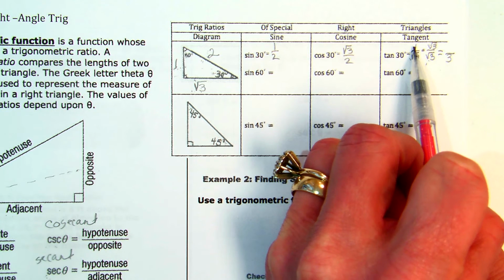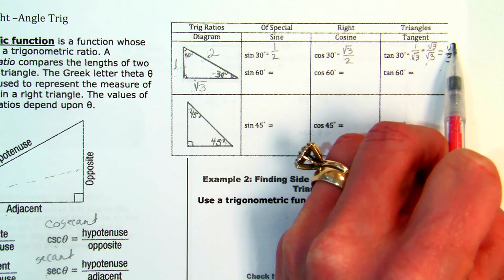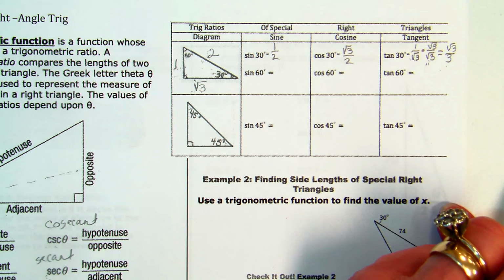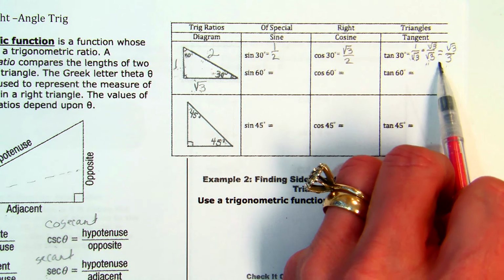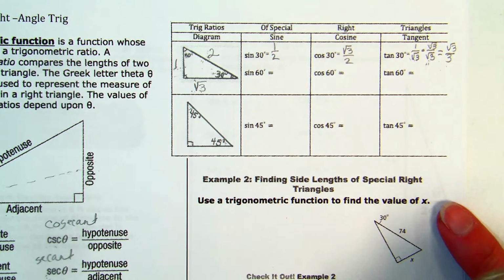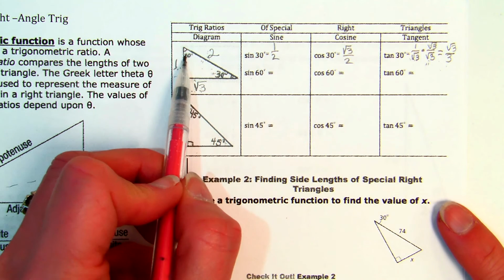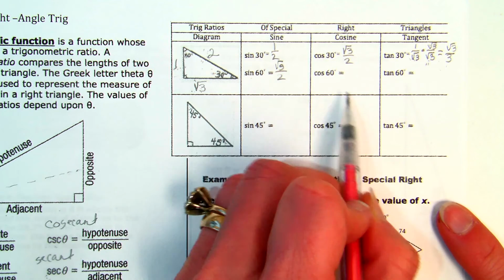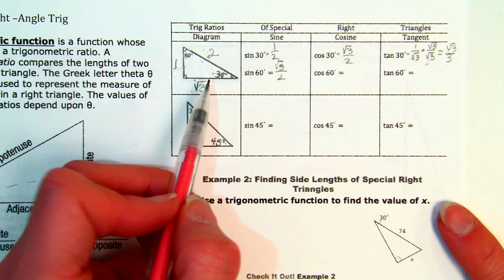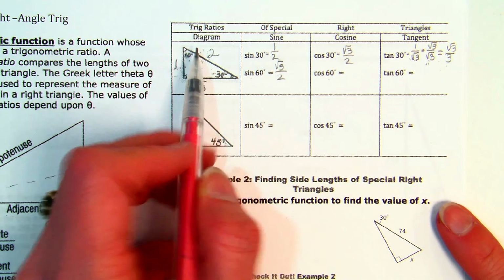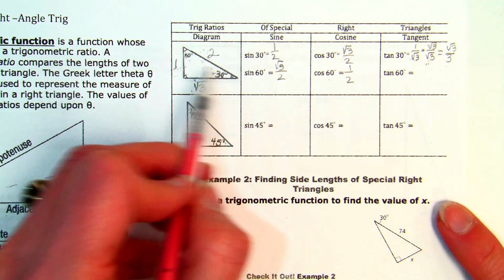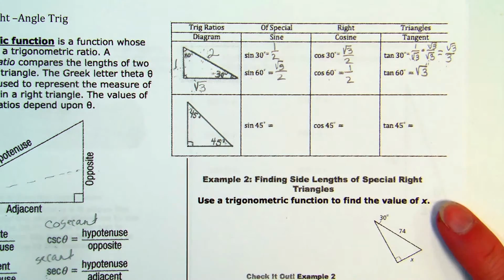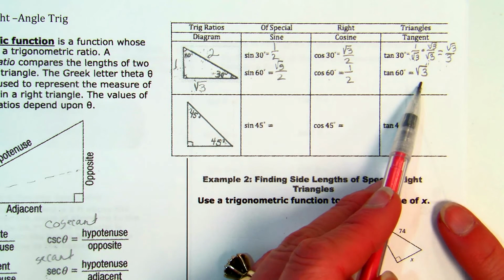So multiplying straight across, 1 times root 3 is root 3. Root 3 times root 3 is root 9, which is 3. Keep in mind, simplest radical form, no radical in the denominator. All right, the sine of 60, so here's 60 degrees. The sine is opposite over hypotenuse, root 3 over 2. Cosine of 60 degrees is adjacent over hypotenuse, so 1/2. Tangent of 60 degrees is opposite over adjacent, so root 3 over 1, or just root 3. Simplest form, so I'm not going to put that over 1.